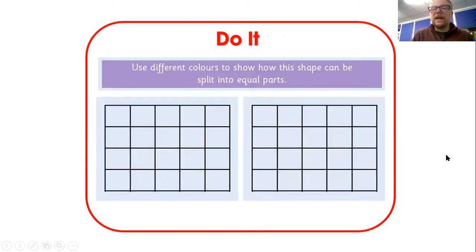Now we did the practice it together. I want you to have a go now at drawing 2 other different ways. It may be one of the ones I just suggested. I'm going to practice it on the do it. And then I'm going to pause. You can pause the video and then I'm going to briefly explain the next slide afterwards.